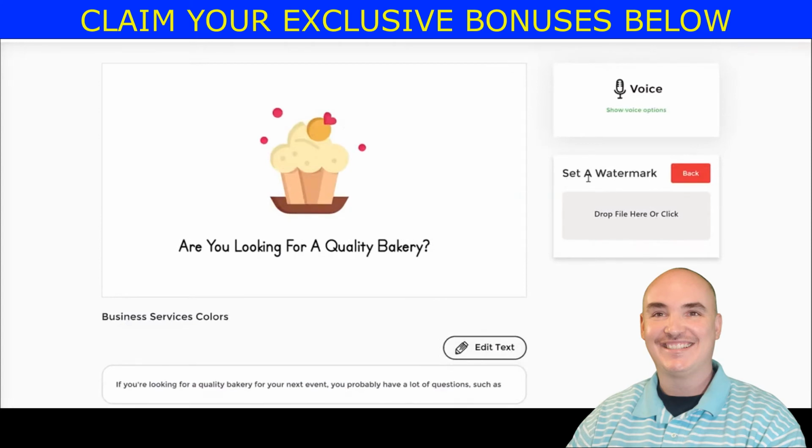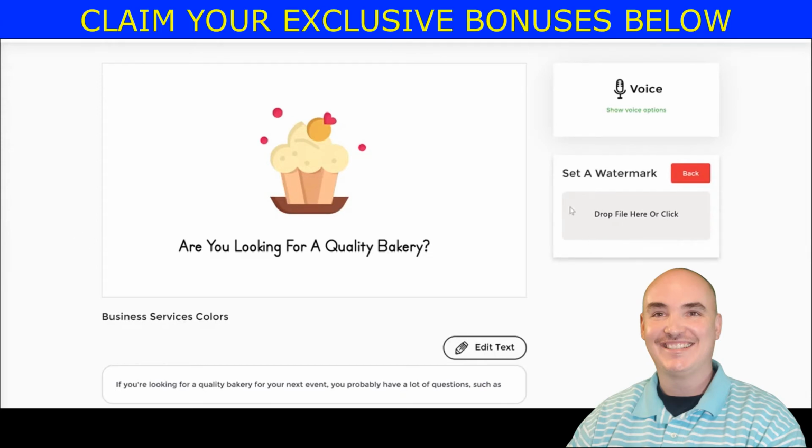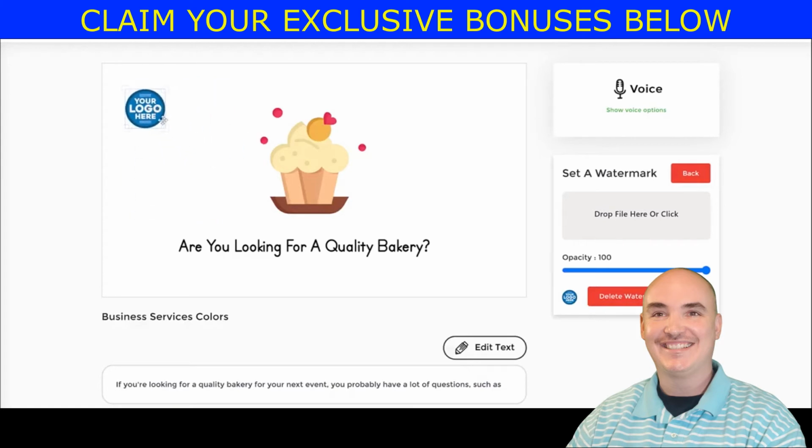And then we have the watermark feature, as you can see here, where you can literally put any logo and have that as a watermark to appear throughout the video. So this has two elements here, which is really useful. And the first element that is very useful is, as you can see here, when you do the watermark, you have two options. Obviously, you can put it to the top, to the bottom here, like so, whatever you want.